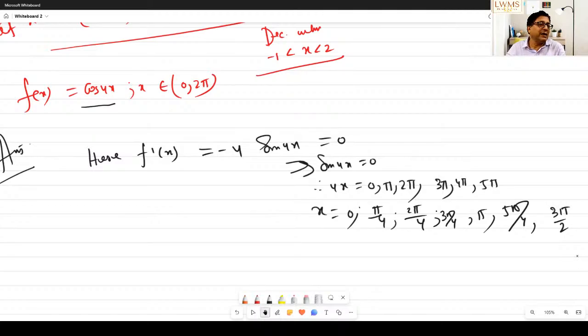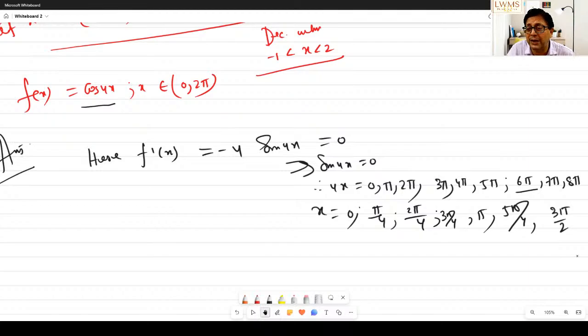Now stop. No other critical point will be there. Because next one, if you tell that, I will tell 6 pi. Acha, no, is it exceeding? Check once. If you take 7 pi, is it exceeding? No. 7 pi by 4, not exceeding. But if you take 8 pi, then exactly equal.